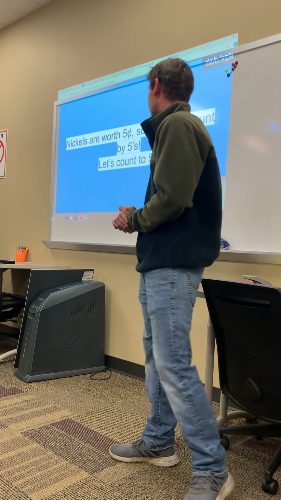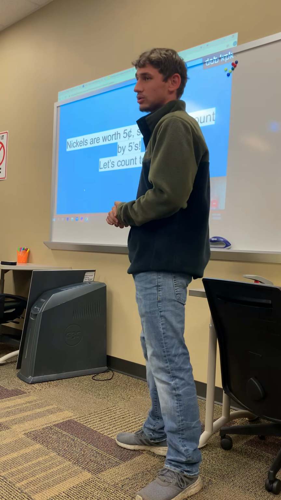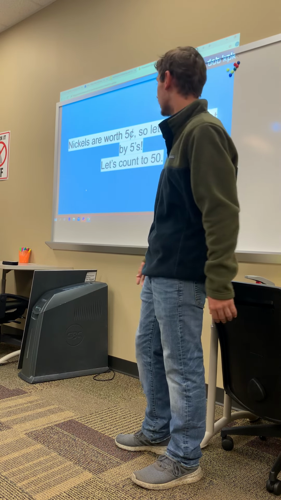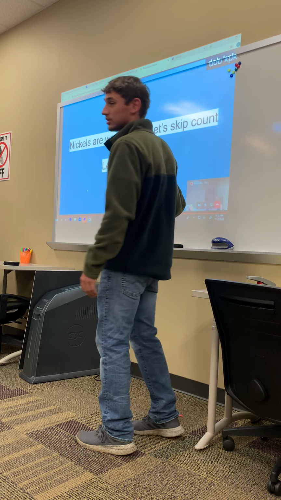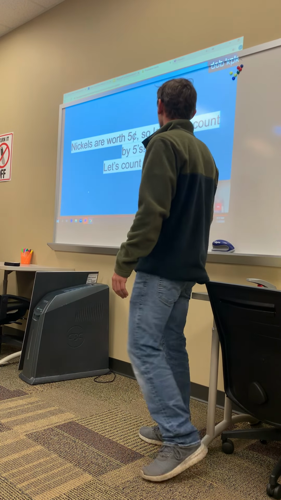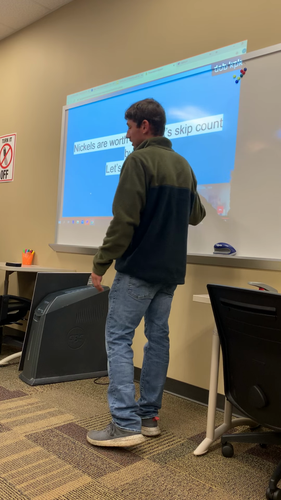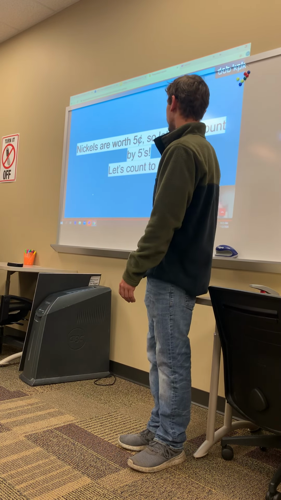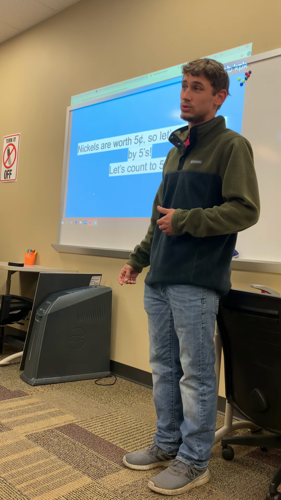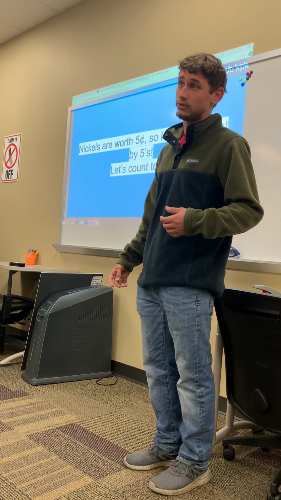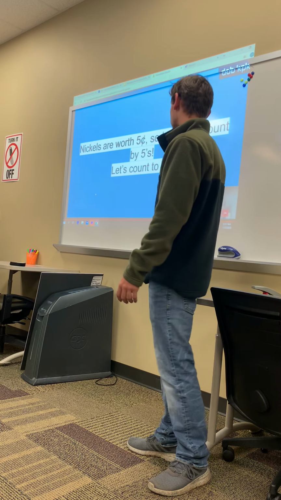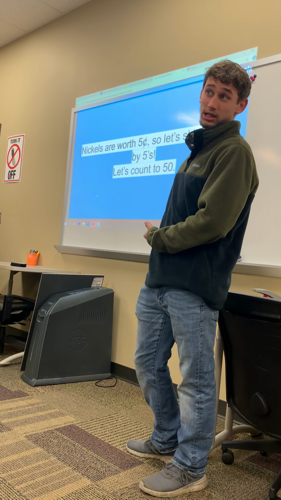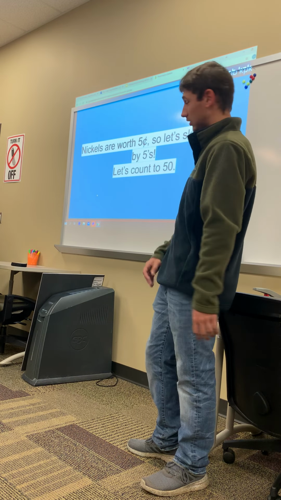Alright, so next we will be talking about nickels, which are worth 5 cents. Since pennies are only worth a cent, you just count by ones and go up. But with nickels, they're 5 cents, so we'll count by fives. We're going to use skip counting by fives to get to 50: 5, 10, 15, 20, 25, 30, 35, 40, 45, 50, and continue on from there. So if I were to ask what is after 50, what would be the next answer? 55. Correct.